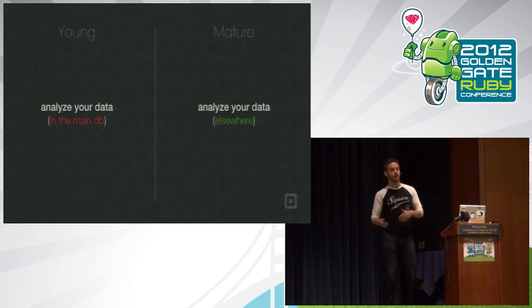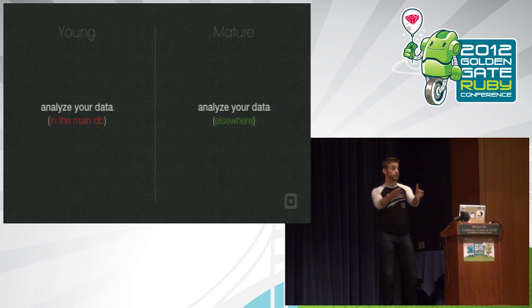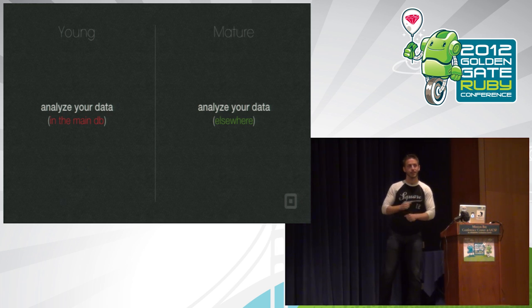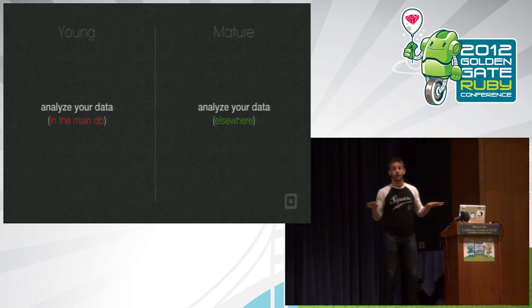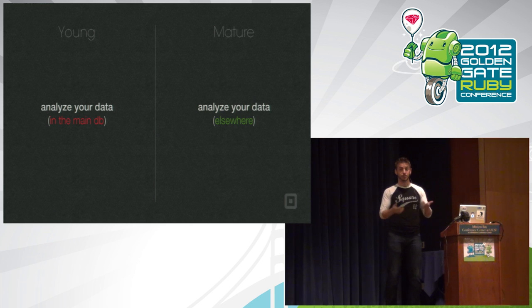So one day we do a deploy, and our admin pages are on a completely different host. Those Passenger instances, we don't mind having a little bit of downtime when we deploy. We don't do any funny business with a load balancer. They just go down for a few seconds. But they connect to the same database as the rest of our code did. And we were coming up from a deploy, and our Passengers were all idle. And one guy decided he needed to see this page refreshed, so he hit Command R.